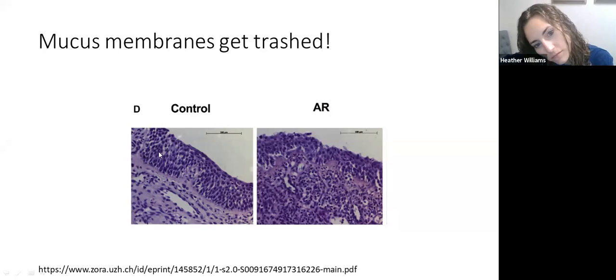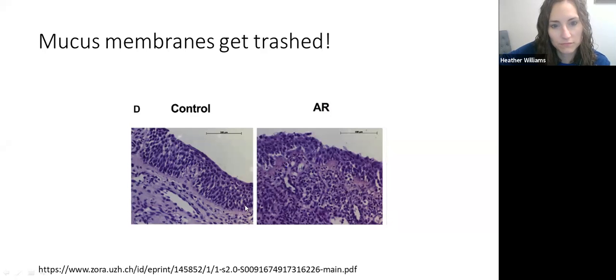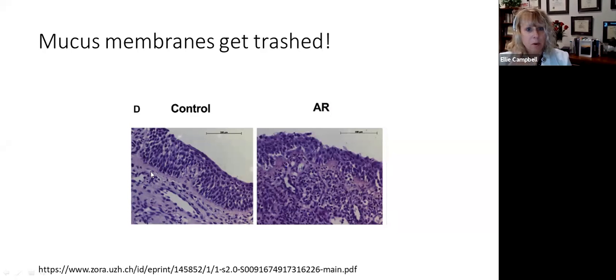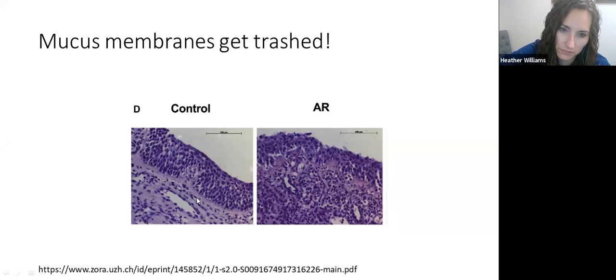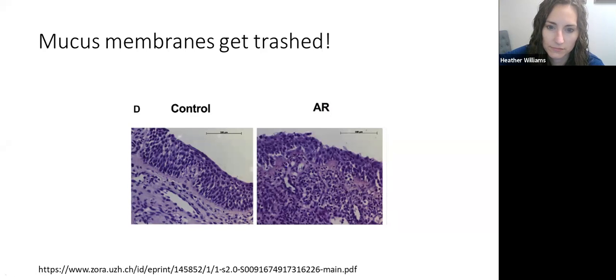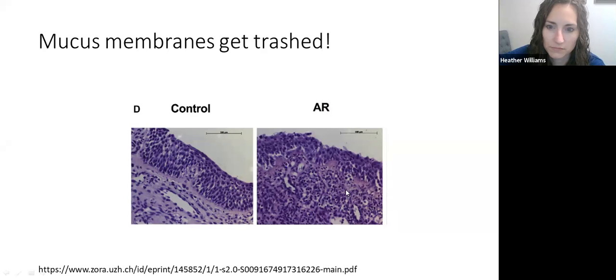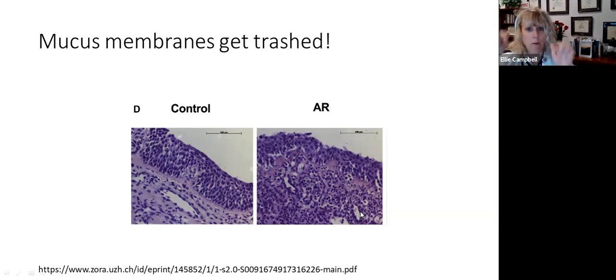So if you look at that top, that dark purple line across the top, it looks like almost a slide where it's really smooth all the way across the top. And there's some cells, those little purple dots are epithelial cells, and down in the bottom in the lamina propria, there's a bunch of inflammation cells down there. Well, when you get an allergic trigger, that whole bottom part that's light purple becomes dark purple. And all those are inflammation cells. And all of those cells can exude fluid, which is part of why you get that sticky, runny nose.